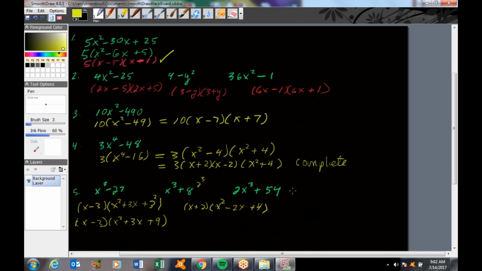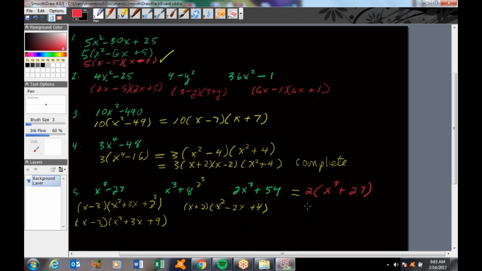Okay, the next one poses a little bit of an issue because 2 is not a perfect cube, neither is 54. However, as a preliminary step, you could factor that 2. I don't know if you were on the lookout for that. Get this, and now it just happens to be a perfect cube, 27. If it weren't, then we would be finished here. If this were like a 25, for instance, we would be finished. If this would have been 2x to the 3rd plus 50, we would have been done after this GCF was pulled out. But here we have to look out for this.